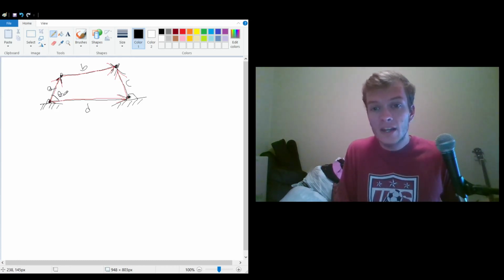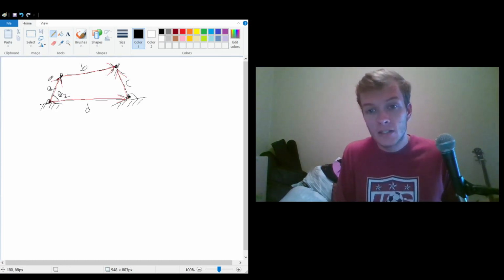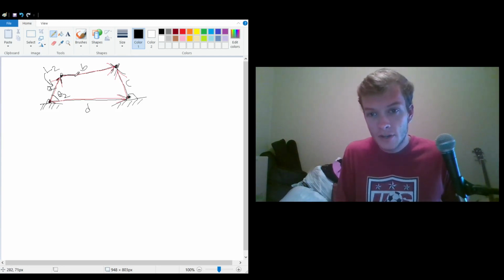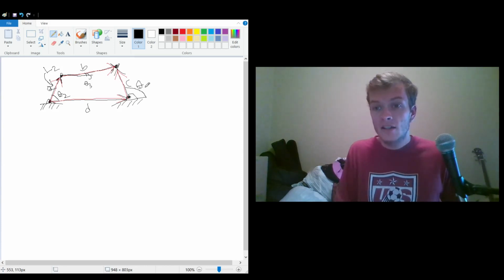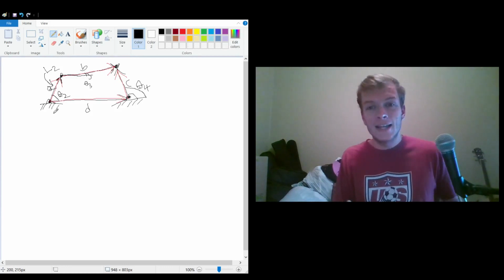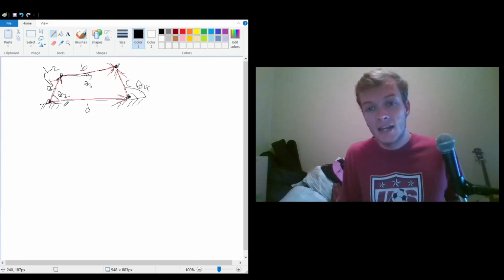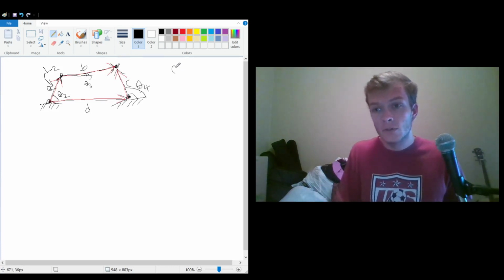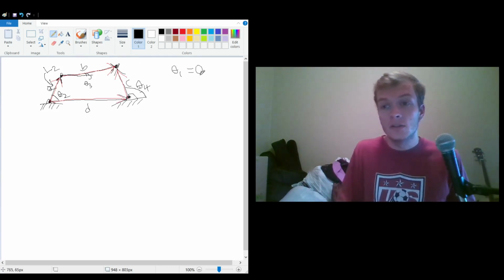This is going to be theta 2 actually, because this is link 2, but we're calling that A. This is just kind of general notation, so you can imagine that there is a theta here, and this will be theta 3, and then our last one is going to be from that vector to the ground. That's going to be theta 4, and so there's a theta 1 here, but we're going to start out with an easy case where this is actually a straight line, horizontal. So that theta is going to be 0, so we'll just keep this off to the side. Theta 1 is equal to 0.